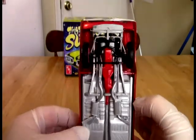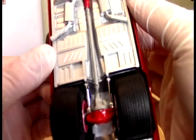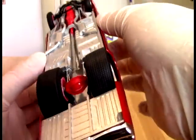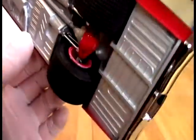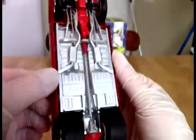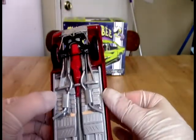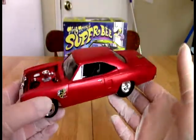Here is the undercarriage. And of course we have the racing pins and everything here. We have the transmission that came out in red. When I was telling you guys in the earlier part, I did try to paint these with a red metallic, and it would have taken two coats, but I actually don't care. I just wanted to see what it would look like. It's better than white. That actually does bring up a very major part of this, and that is that this plastic, so I actually treated the plastic.